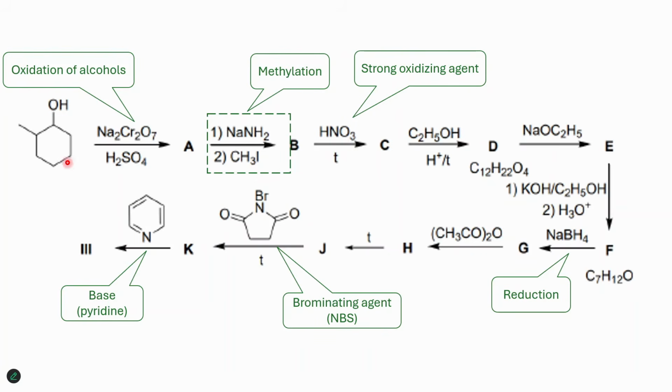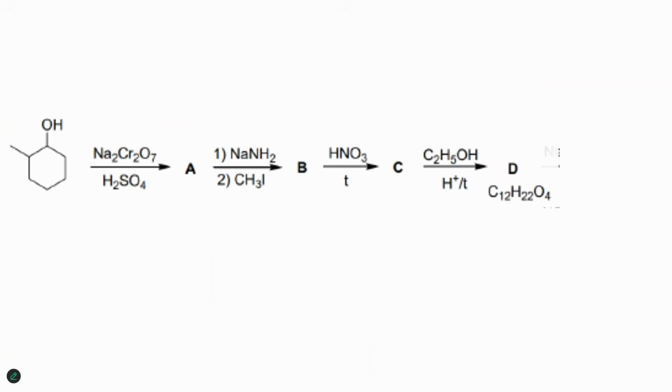So let's focus on the first part, because as you can see, there is some information given for compound D, and no other structure is given. That probably means we should be able to find the structure of D using the combination of previous information, the set of reagents leading to it, plus its molecular formula. So I'm going to focus on this part of the synthesis first. And the first step, as I mentioned, is used in oxidation of alcohol, and I have a secondary alcohol.